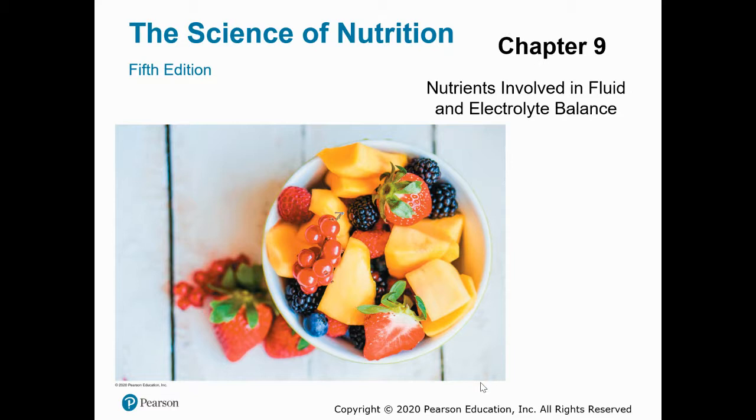So in Chapter 9, we're continuing our conversation about micronutrients. And in Chapter 9, we're going to focus specifically on micronutrients that function as electrolytes. And because electrolytes work so closely with fluid in the body to maintain fluid balance, this will also be the part of our course where we talk about water in greater depth. We will talk a little bit more about water when we get into the physical activity lecture, I think in Unit 4. But this will be where we talk about water.